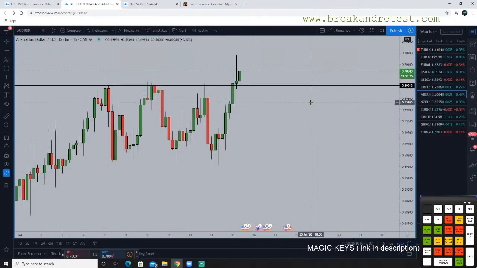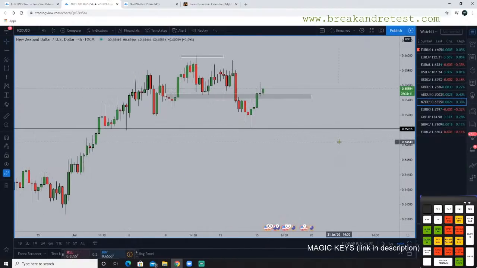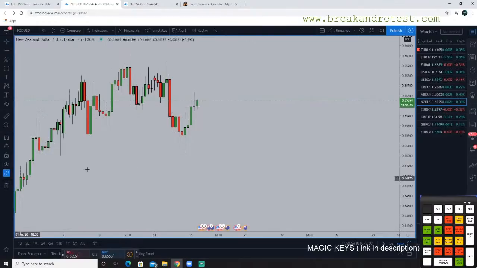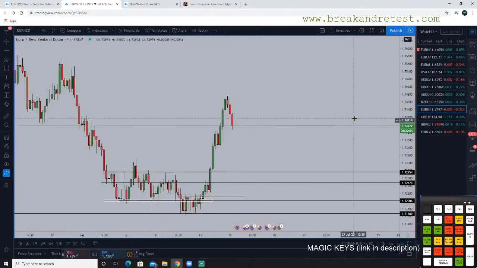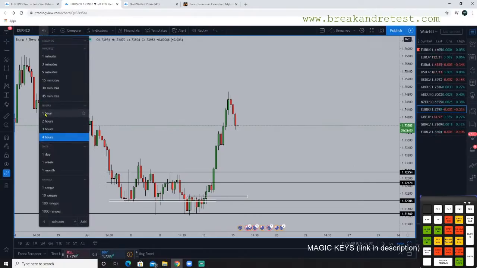I'm not sure. Now, if this candle closes like this, that's a clean breakout. But this one was only 2-3 pips, so not enough, I think. NZDUSD, don't want to trade NZDUSD. I don't see enough confirmations around there. We need a good clean setup.